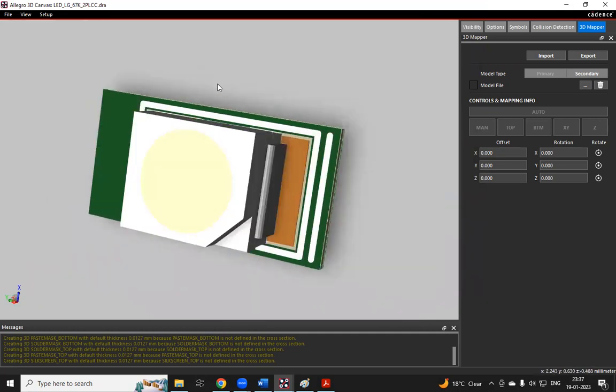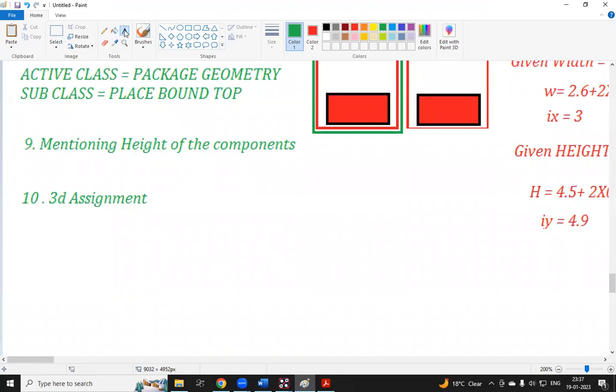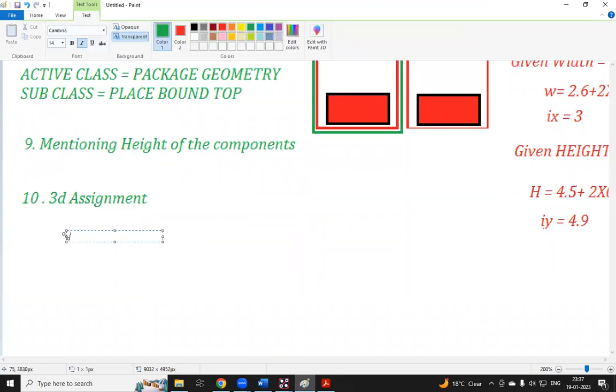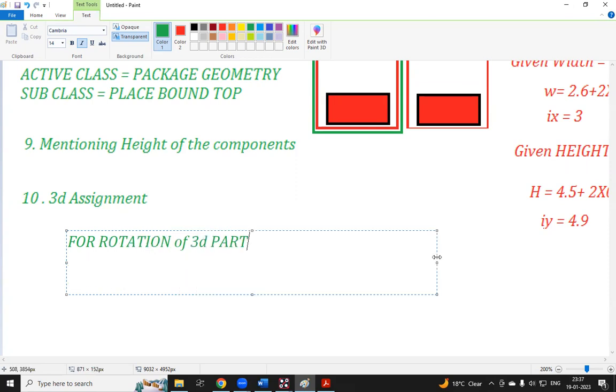Okay, so for rotation of the 3D part, how to rotate? We have a command. The command is for rotation. I'm telling you guys.